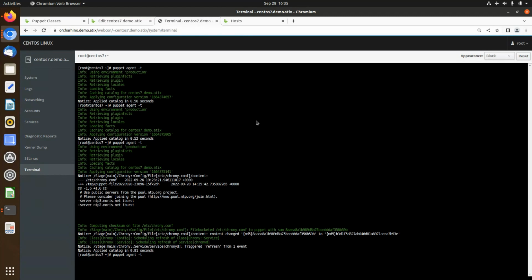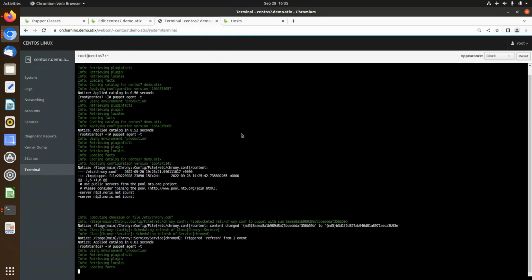Let's execute the Puppet agent on the host manually so we can see what the agent does.